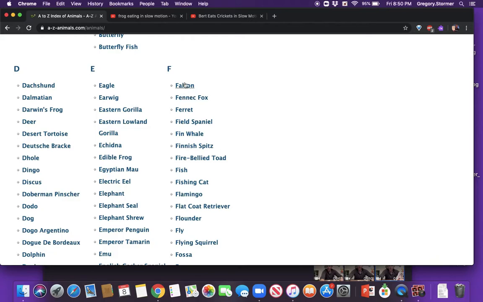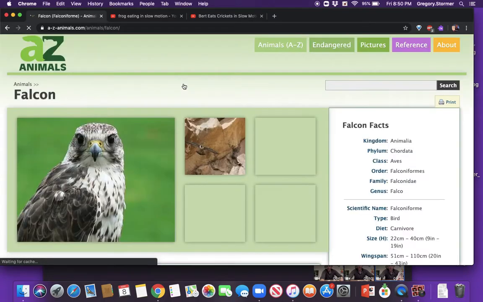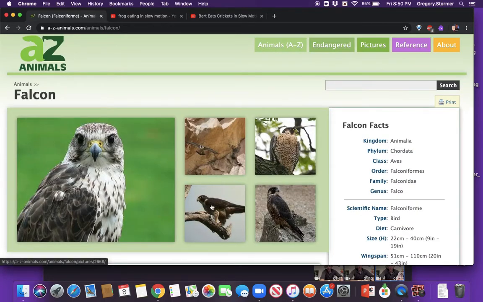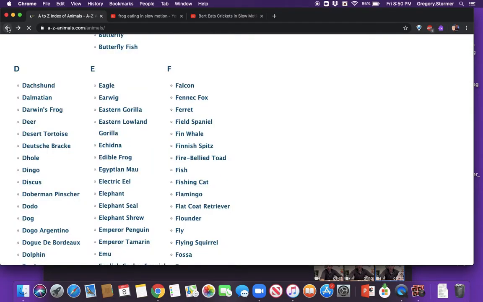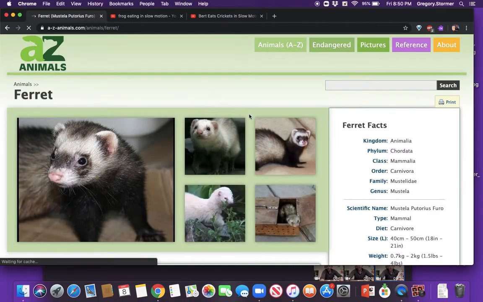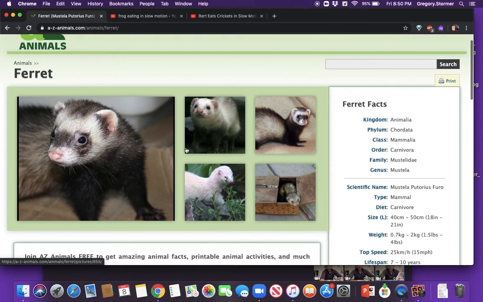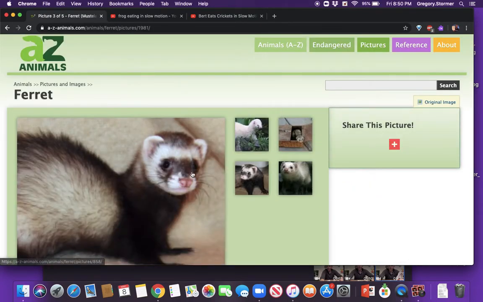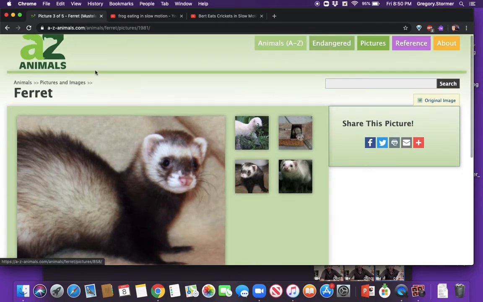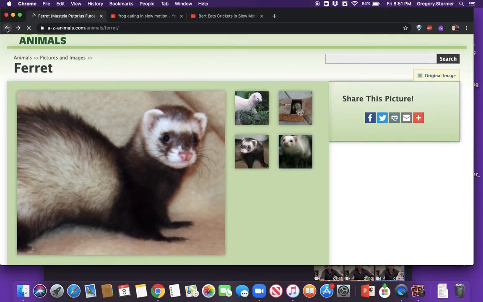A falcon. Falcon would be cool. It's a bird of prey. That means it's a predator bird. But we're not going to do a falcon today. Let's go back to our list. Go down the list here. Ooh, a ferret. Ferrets are cool. That'd be sort of fun to draw with a long body, short legs and arms. No, not today though.